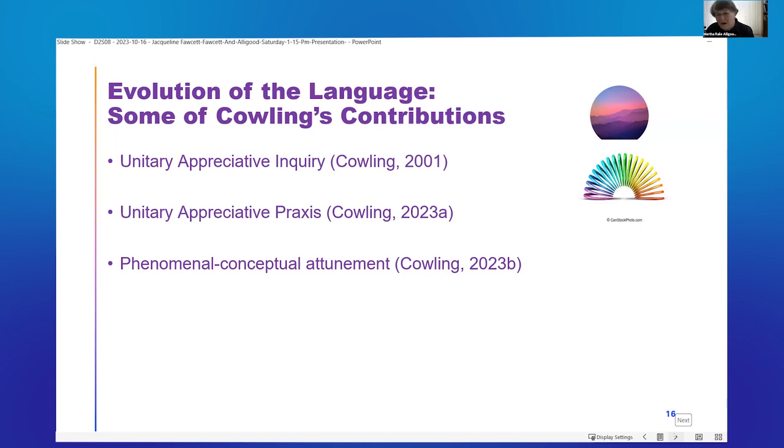I looked up this phenomenal concept, attunement. I believe that's not published yet, but maybe submitted somewhere. Anyway, most of what I could find about the phenomenal conceptual attunement has to do with doing away with the separation of... well, I'm sorry, I've lost my idea about that. Perhaps Richard can tell us during the discussion about that.